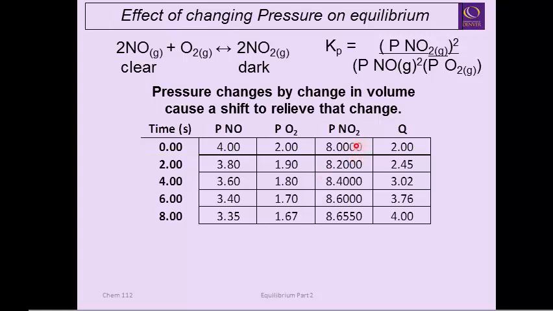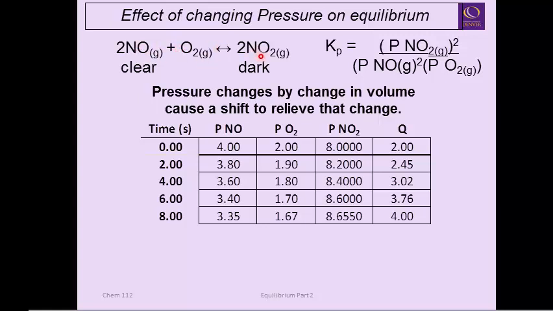So what's going to happen over time? Well, you can think of it from Le Chatelier's principle and say, well, gosh, we increased the pressure, so what we've got to do is somehow back off the pressure. And according to this, the way to back off the pressure is to go to the right, because there's 3 moles of gas on the left side, on the reactant side. There's 2 moles of gas on the product side. So it's going to start reacting such that it consumes moles of gas, which is to the right.